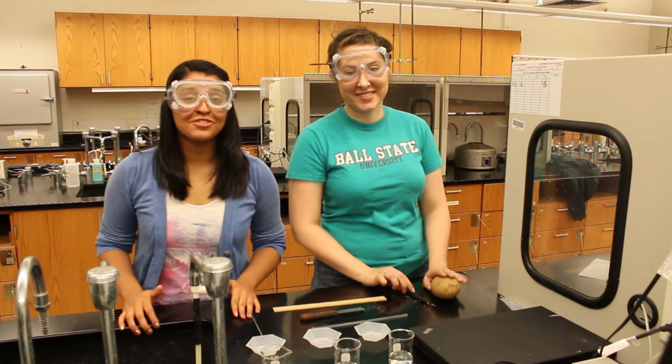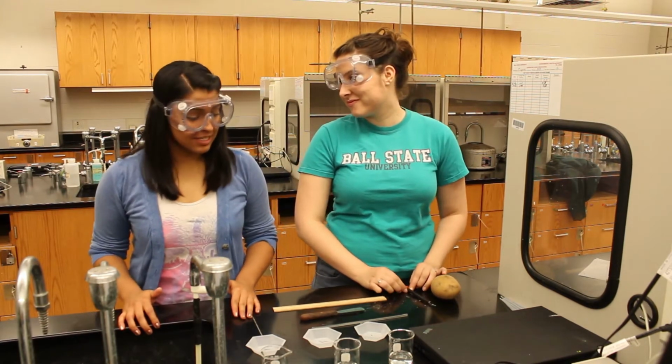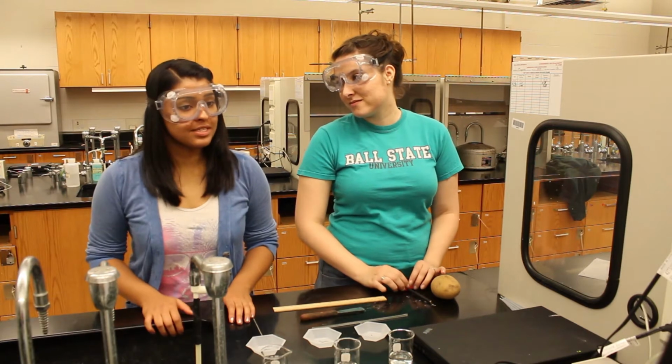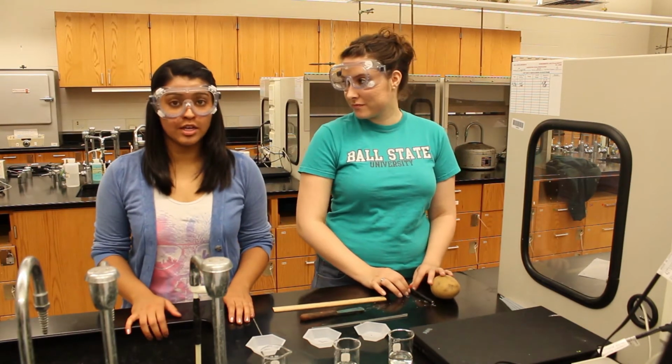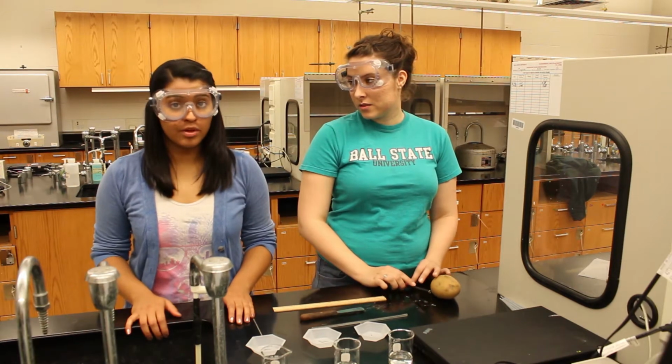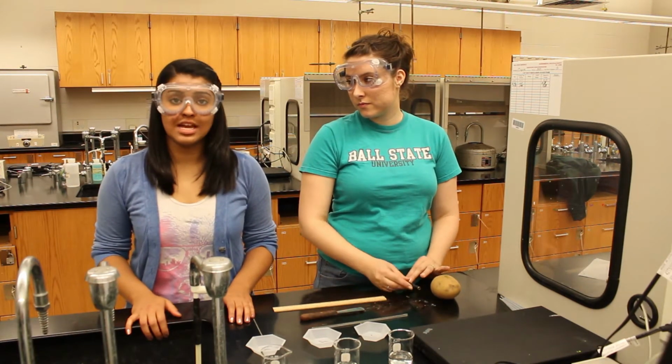Fine. In this first part of the experiment, we'll be investigating osmosis by placing potato pieces into three different solutions. One that is hypotonic in regard to potatoes, a second one that is hypertonic, and a third that is isotonic.